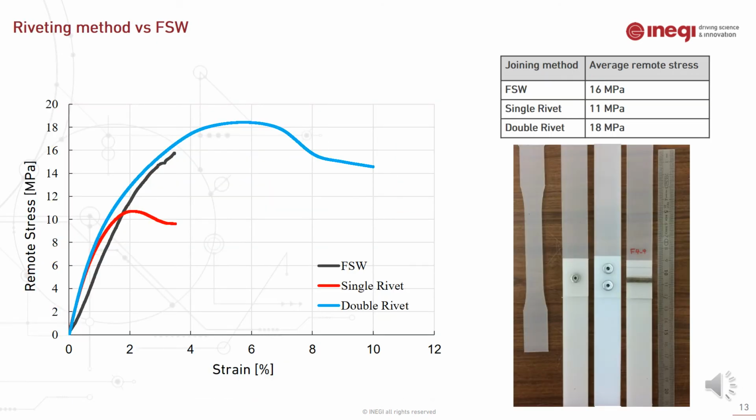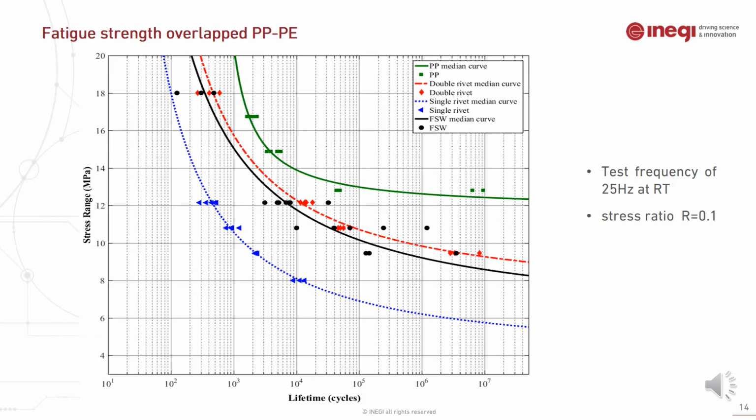Also, single and double riveted specimens were produced and compared to the friction stir welded specimen. As you can see in this graph, the double rivet specimen had the best result compared to FSW and single rivet due to the secondary rivet, which transfers the force to the secondary joint.